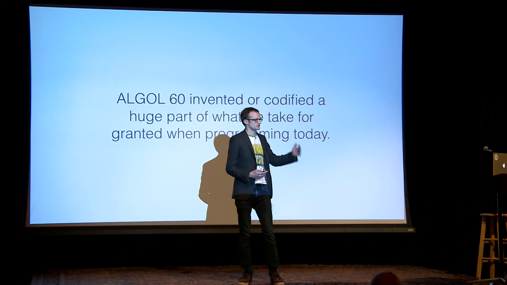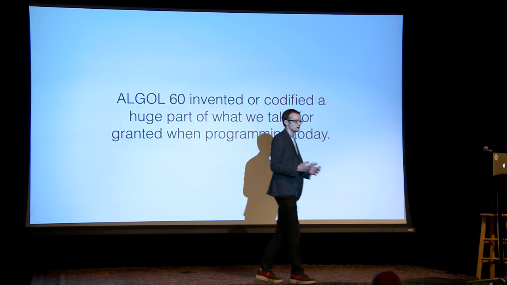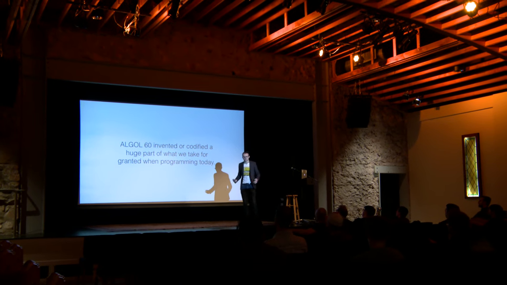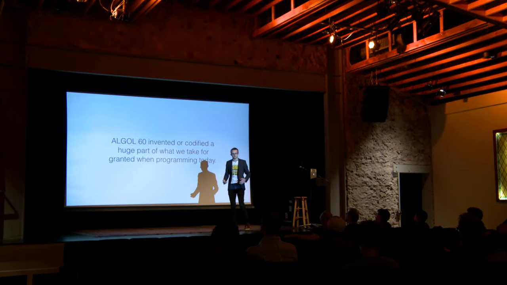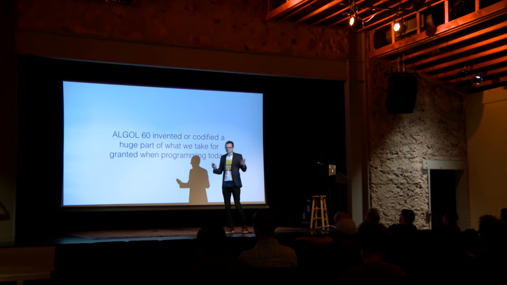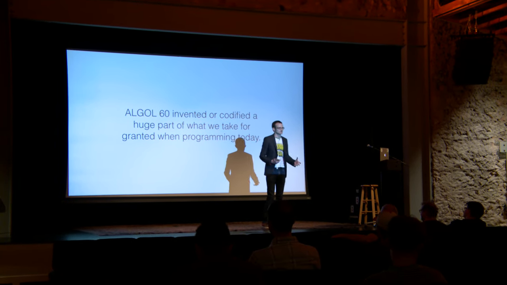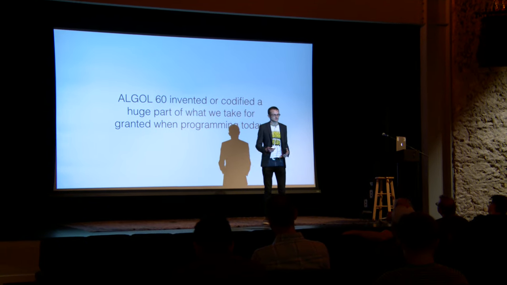So what made this language so consequential? Something amazing about programming is that it's an endeavor that's entirely human. The rules of imperative programming aren't written in the stars or carved on a mountaintop. We had to discover them all ourselves. Everything that seems to us nowadays like, oh, that's just how things are, statements are laid out that way, we use semicolons to delimit expressions, that's just the way things are done. Somebody had to invent that. Somebody had to take this little idea they had and drag it kicking and screaming into the light.